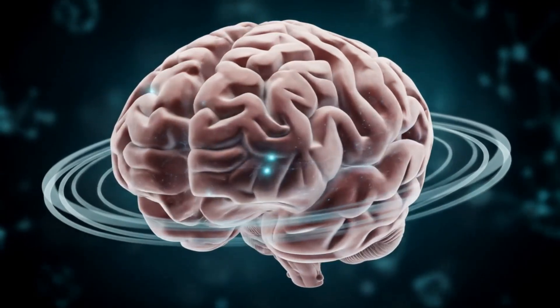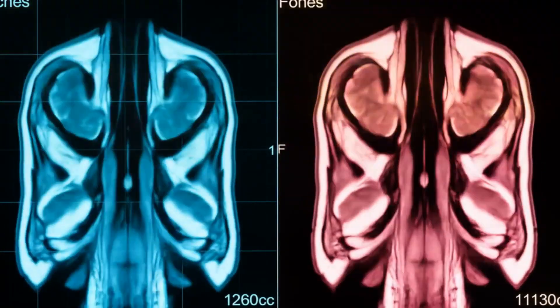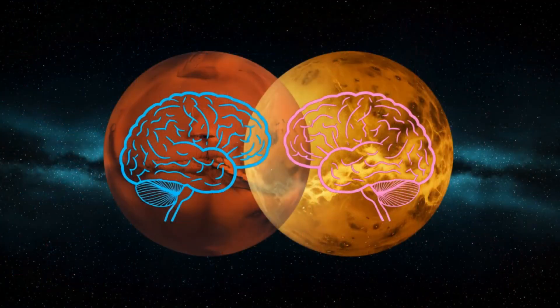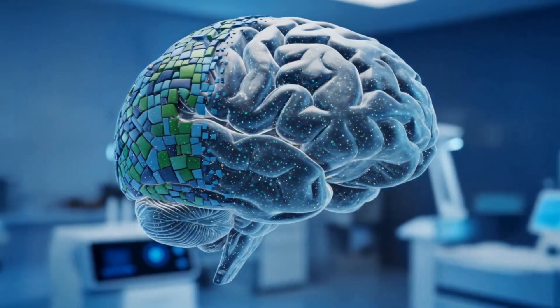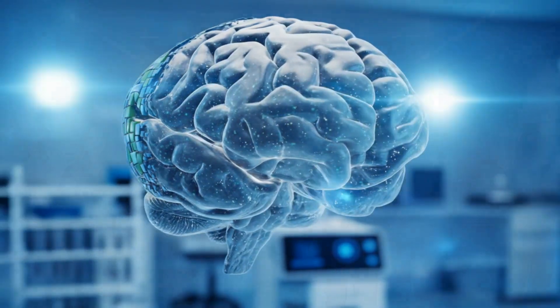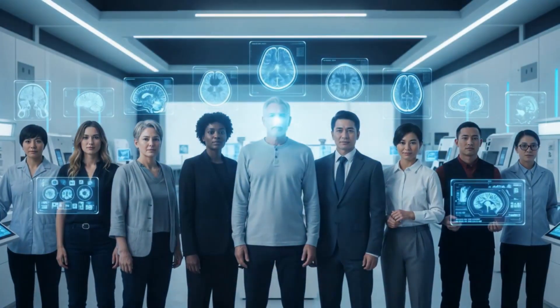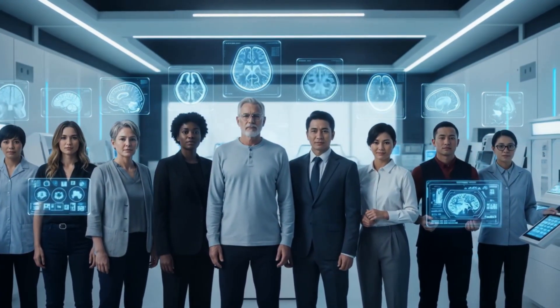So now that we've looked at the science, let's bust some myths. You've probably heard things like men are from Mars, women are from Venus, or that men and women have fundamentally different ways of thinking. But the reality is there's no such thing as a purely male brain or female brain. Our brains are more like mosaics, with each person having a unique combination of features that might be more typically associated with males or females.